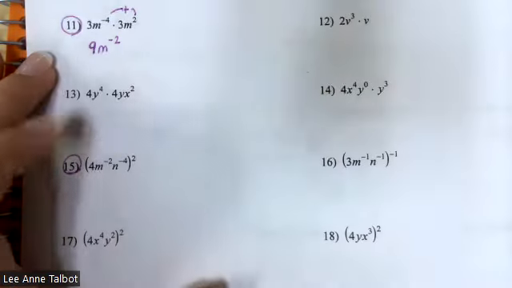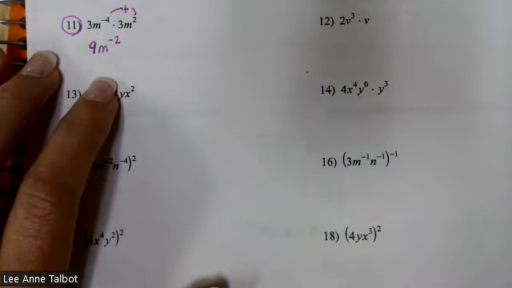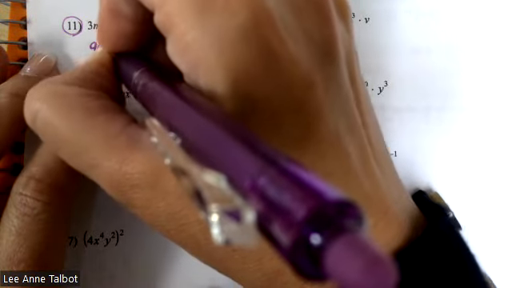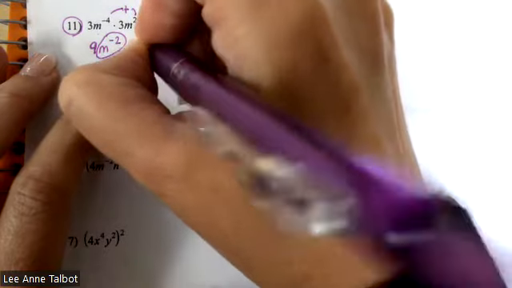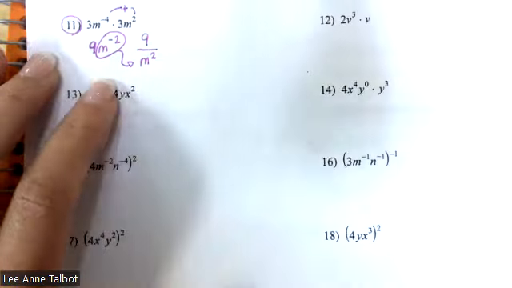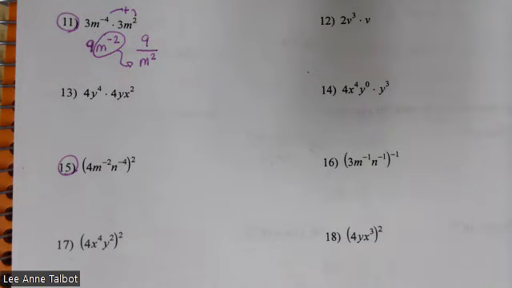-2. Beautiful. Okay, now hold on. When we did the puzzle, this was the final answer, but this is not the final answer for our problem here. Yes, but the 9 is separate. Remember, the 9 is separate. So the only thing that gets flipped is the m to the -2.